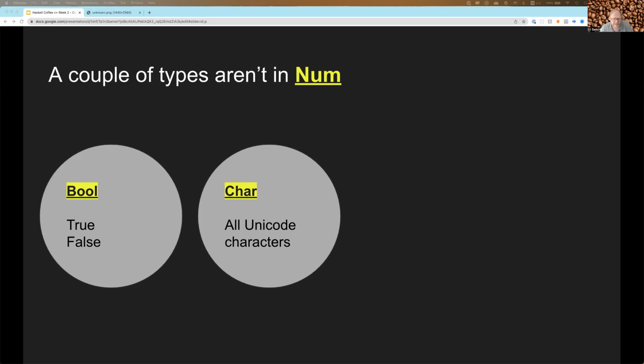One of them is the Bool type, which has just two potential values, true or false.